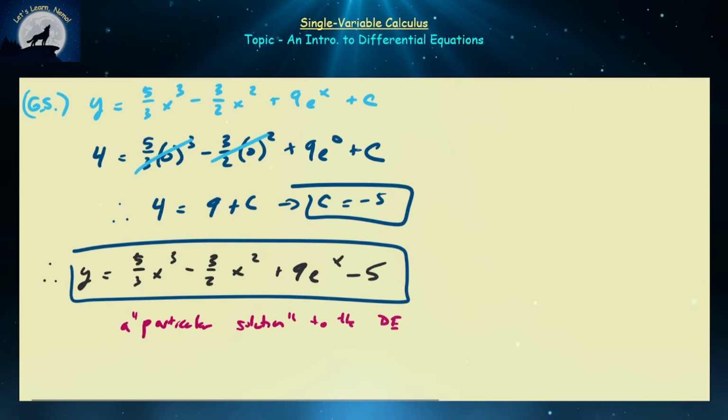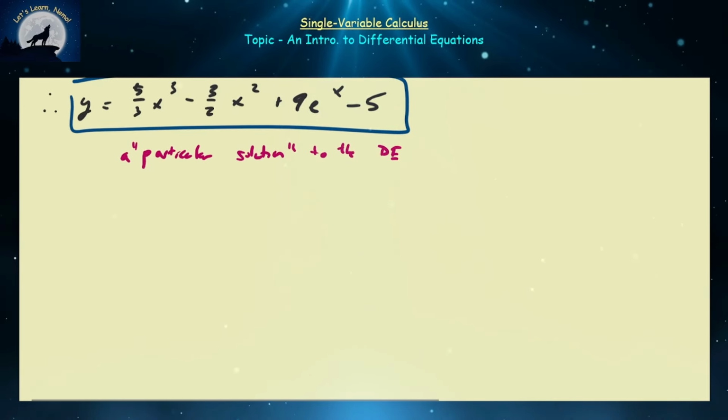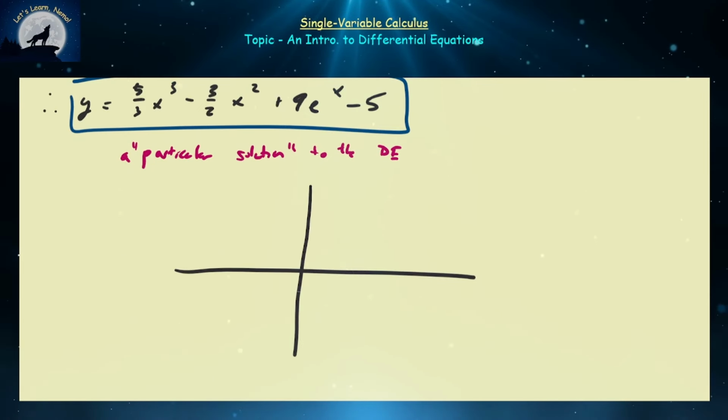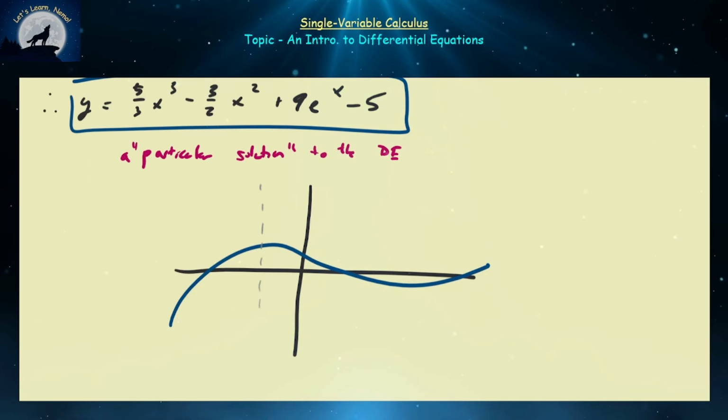So what exactly is the graphical meaning for general solutions and particular solutions? Pretty much what a differential equation says is it describes how a function or a curve changes over some realm of space or some period of time. So for example, one of the solutions could be equal to this. And keep in mind, if it's a function of x, the maxima and the minima will be located at the same x coordinate regardless of the value of c, because plus c is just a vertical shift of your function.